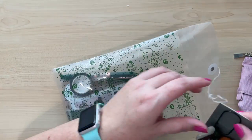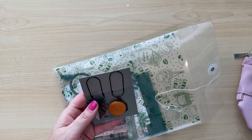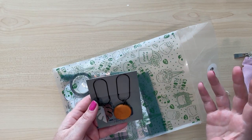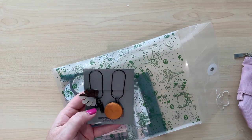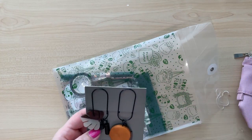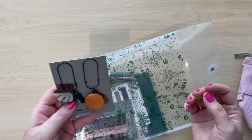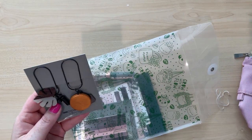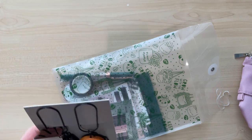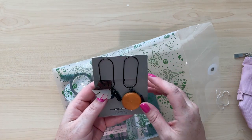I'm also going to ask for some inspiration or suggestions on how to use some of these items, because these aren't items I normally purchase — this isn't a thing I normally buy myself. So I'm definitely looking for some inspiration on this as well. If you see something that I'm like, I don't know how I'm going to use this, please feel free to drop it in the comments and give me any ideas or suggestions that you have. I would totally appreciate it.